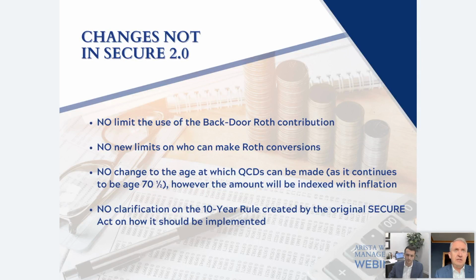So the government doesn't hit your taxable income. The charity wins because they need the money, and it also satisfies an RMD. So that number, it's just neat to be able to see that happening. And a lot of clients are happy about that because they can give more money to their church and to other meaningful charity and organizations that can use the money.